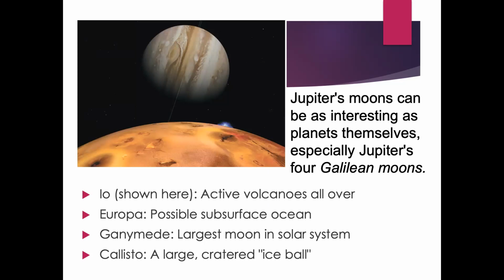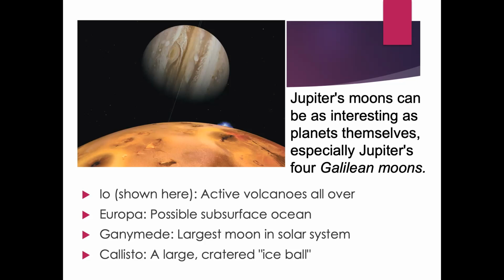Because Jupiter's moons, at least the 4 Galilean moons, the ones that Galileo saw through his telescope, are large. They're similar in size to the Earth, right? And so there's a lot of interesting things that happen on these moons, and you can see here I've given the names and some fun facts about them. Io is the most volcanically active object in our entire solar system, even though it's just a moon. Europa has a bunch of liquid water. It's just not at the surface.